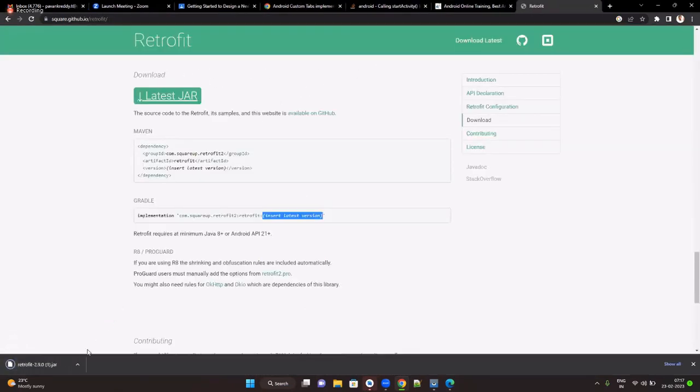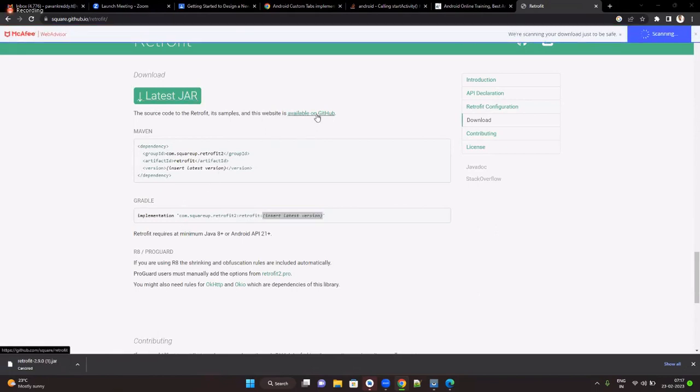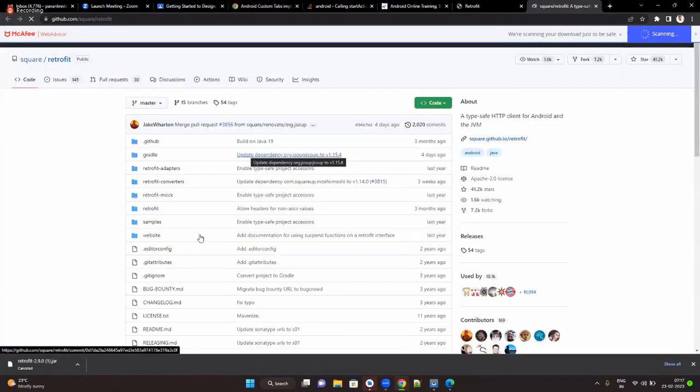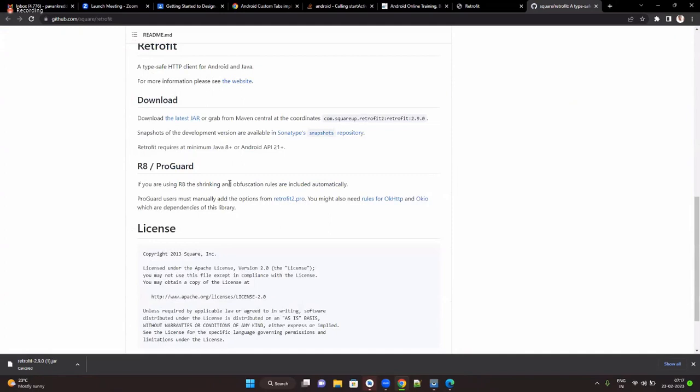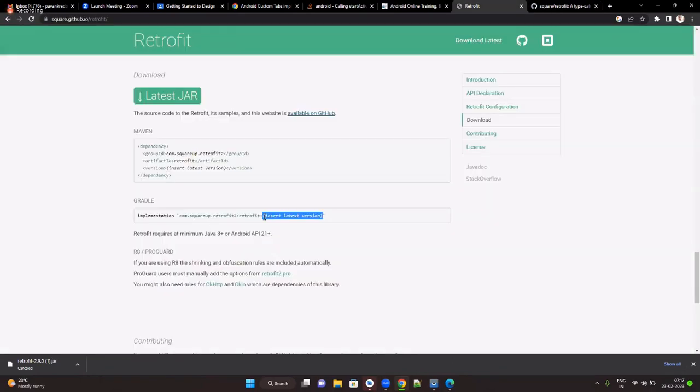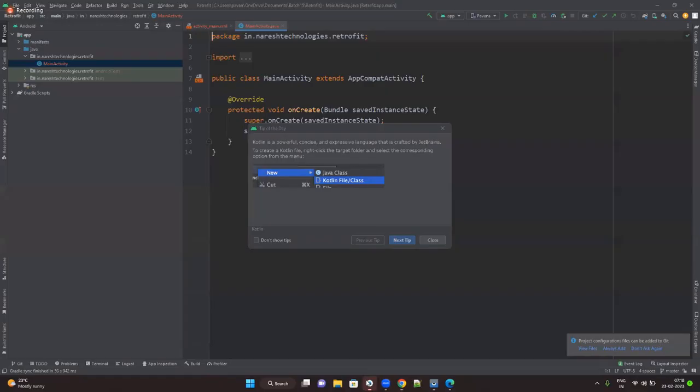If you click on the available on GitHub link, you will go to github.com, and here you will find the most recent version, which is 2.9.0. So simply copy this 2.9.0 and add it to this Retrofit networking library. Copy this Gradle dependency.